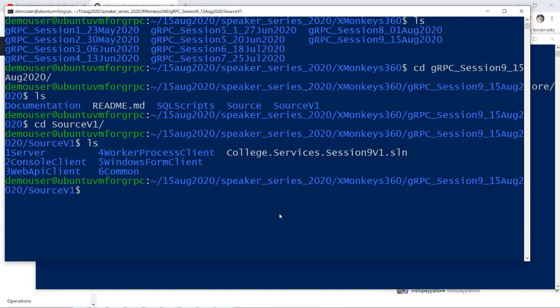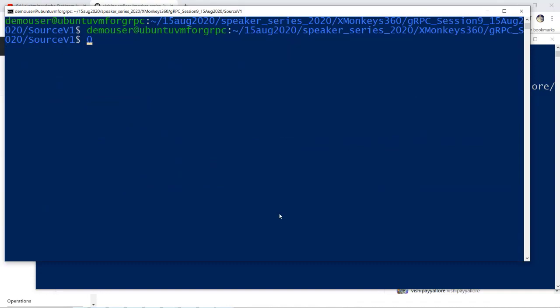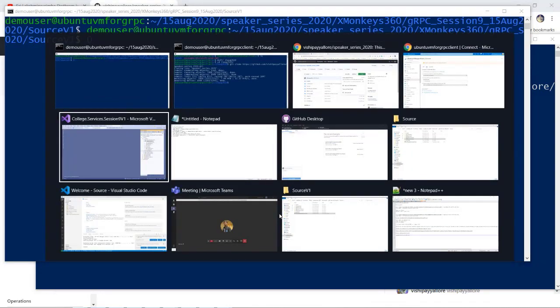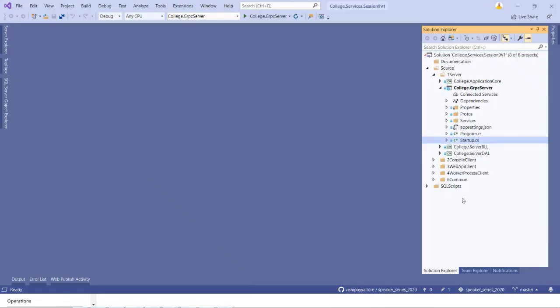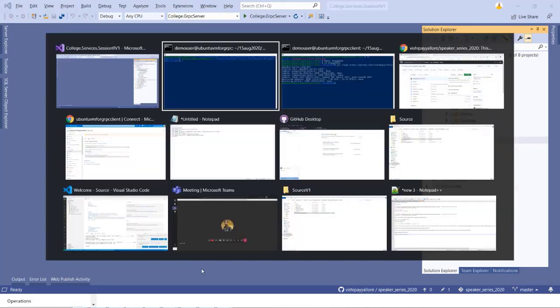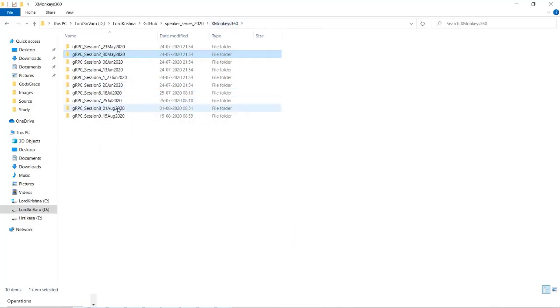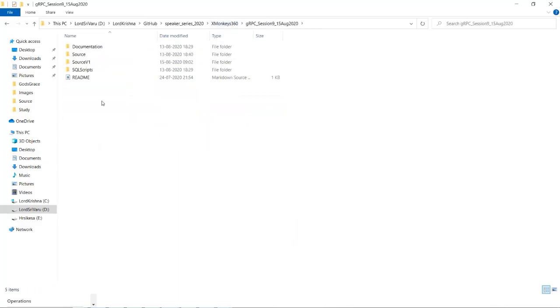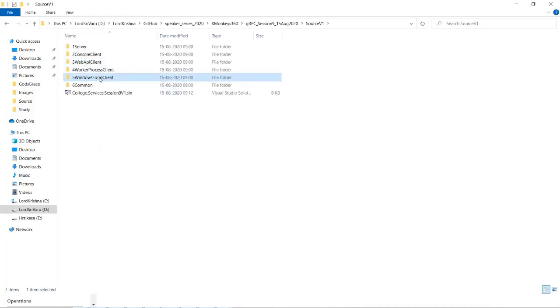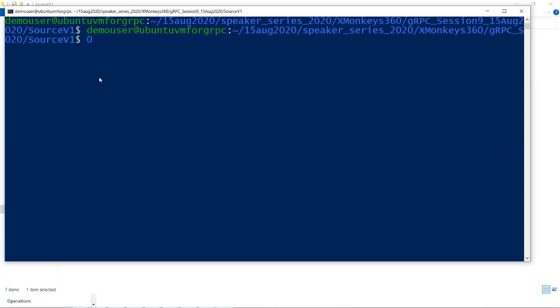Didn't I remove that? It still shows Windows. Looks like I forgot to delete it from here. XMonkeys, one second. Source v1. Okay, this exists here. I think it should not trouble us. If it troubles, then we'll come back and see.